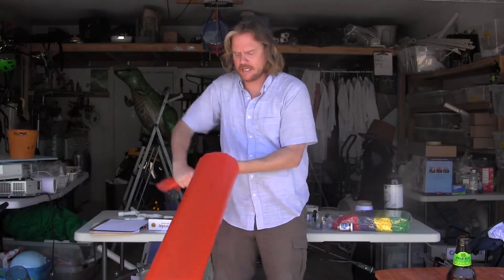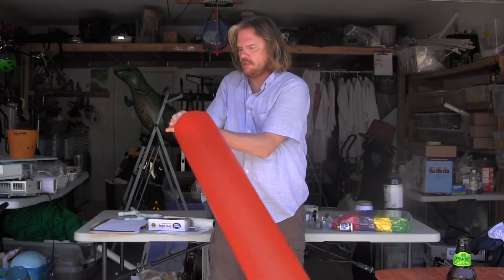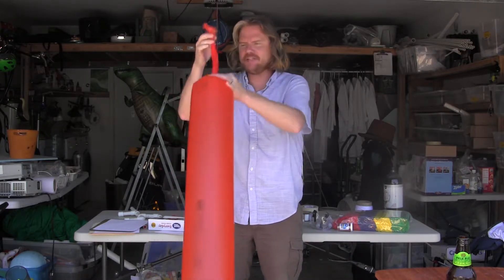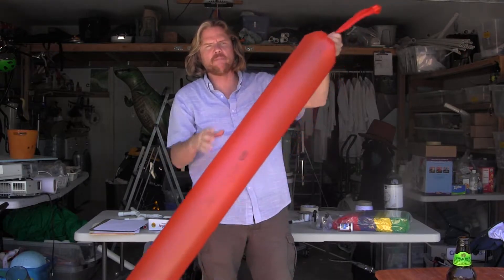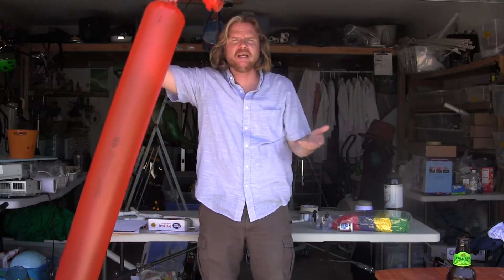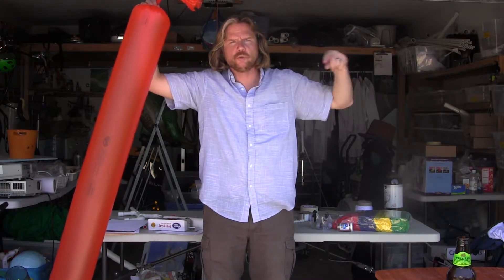So you have the wind bag like this — you take this side and tie it off like that, and you have this extra part right here. When you get all your wind bags, you can tie those parts together. You can have a red one and a yellow one and make like a pyramid — three on the bottom, three coming up. I call that the 'on deck,' so you can use that for launching. Whoever's going to be on deck gets in the big triangle.